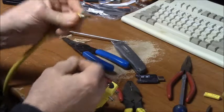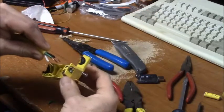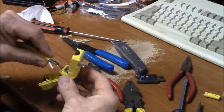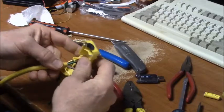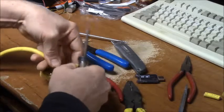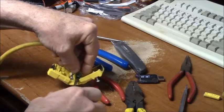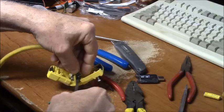So all the conductors are parallel, like this, and be careful when you put them in that they go right in, just like that, all the way in, no bare conductors showing. We'll start to tighten these up, get them in position.